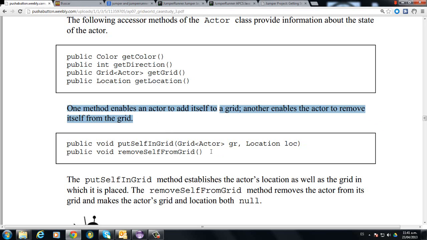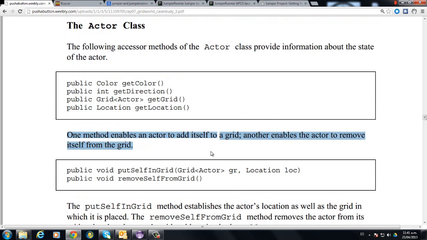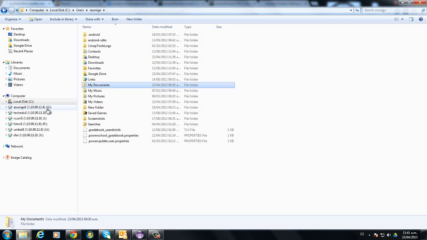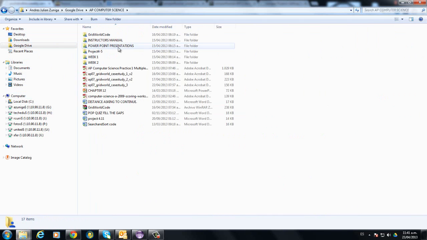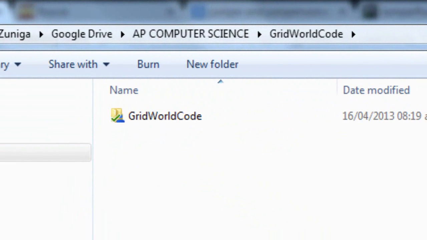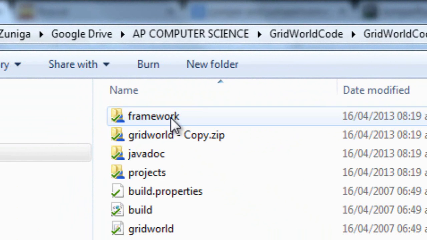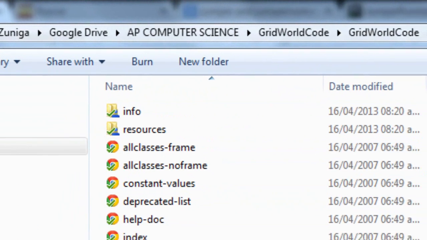Remember that you don't have to memorize all the methods and how they work. Remember that each of these programs has something called a Javadoc. Now in your GridWorld code folder, you have the Javadoc.